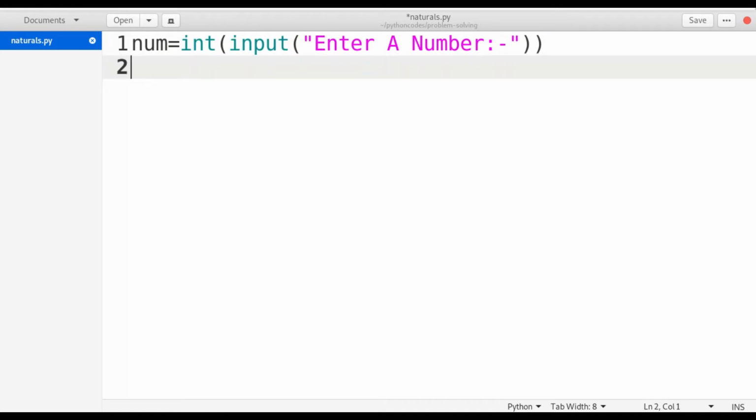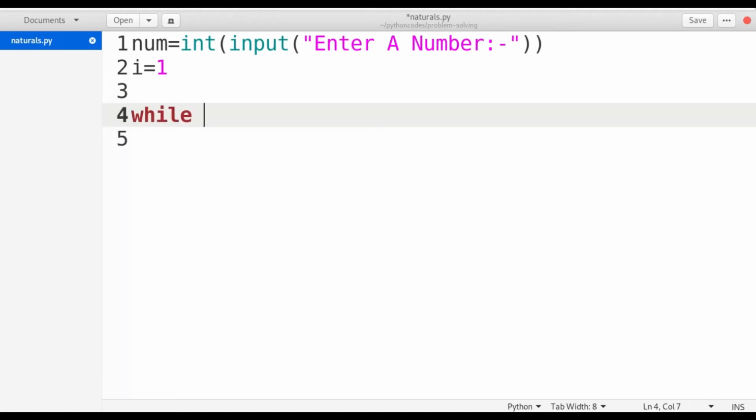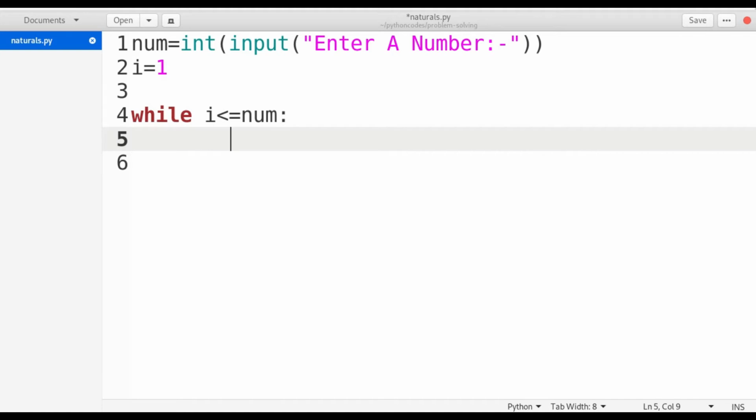After that, I need to define a variable with value 1. Why? Because in a for loop, by default, in the syntax we use the I, and by the range function, the I is automatically assigned the incremented value. But in a while loop, we need to write the variable outside the while, and after that we need to check whether it is less than or equal to the input given by the user. If the variable is less than or equal to the input given by the user, it needs to be printed.